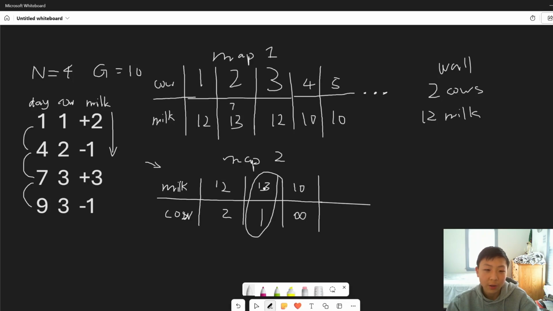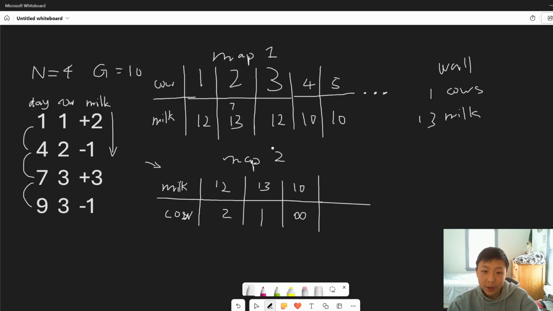It says we have a milk production of 13 as our maximum milk production, and there's one cow that does that. So now we check back to our wall, and initially we had 2 cows of 12 milk. Now we have 1 cow of 13 milk. Obviously, the wall has changed, so we need to update everything. Right now, let's update this into 1 cow with 13 milk. Okay, great.